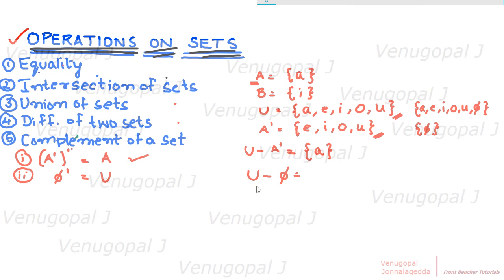So you can see, if I subtract an empty set from the universal set, what do I get? The same rule applies. You locate the common elements, which is phi in this case, remove them, and the set you get is A, E, I, O, U. So this is actually our universal set, right? So the second property also holds true. Now let's go to the third one.